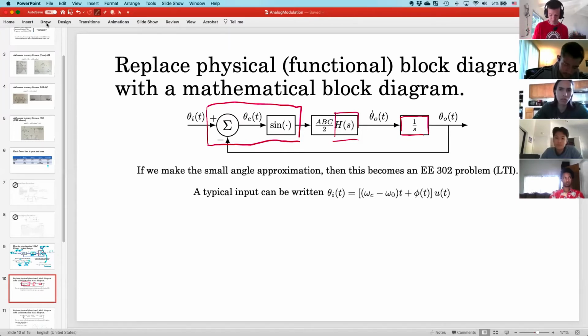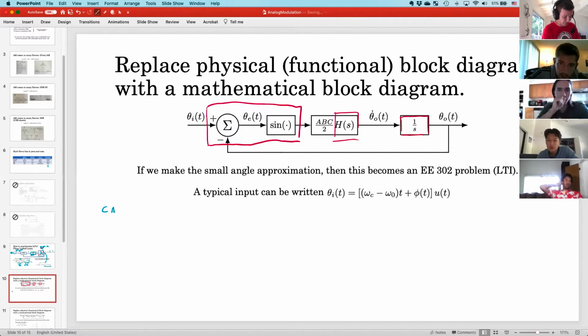Okay, so let's make that assumption. Let's start easy, and then we can complicate it later. Story of my life, right? So if we start easy, we should first specify what the input that we're trying to track is, right? What are we trying to lock onto? So let's say that the input isn't coming at the nominal frequency that we thought it was coming at. Let's say that it's coming at some other frequency, omega naught. So even this is a little bit too general, right? So let's do some subcases.